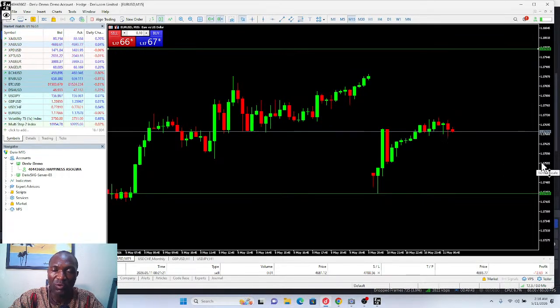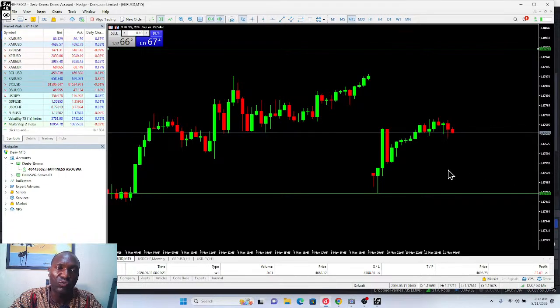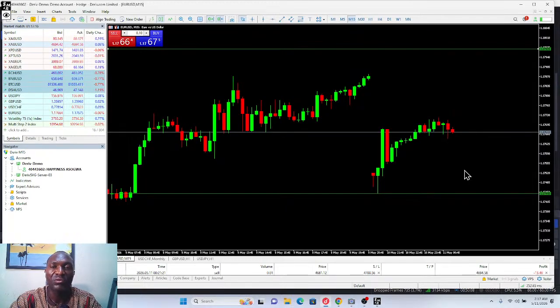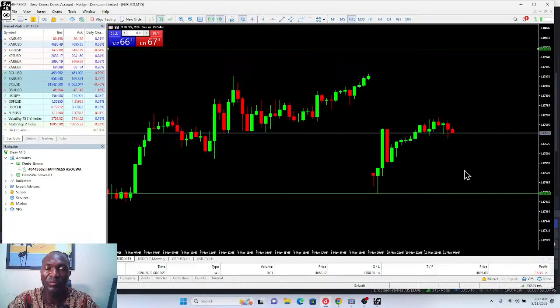So now we've talked about where you put your stop loss, then you can target 1 to 2 or 1 to 3. It depends on you. So this is my focus, this is my analysis, this is my prediction for the market movement. So I want you to take your time and go through it. You can also use this method to analyze any other pair.